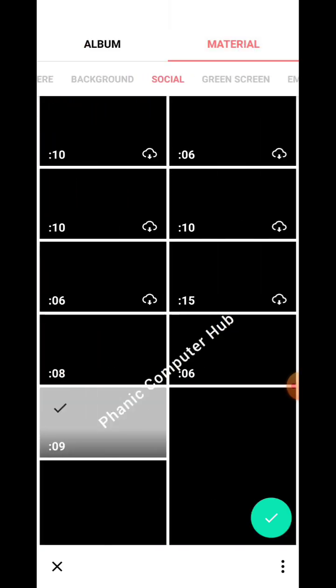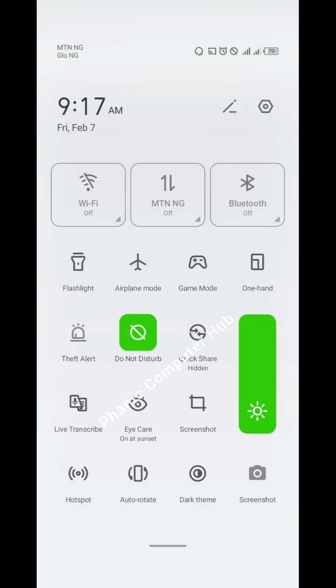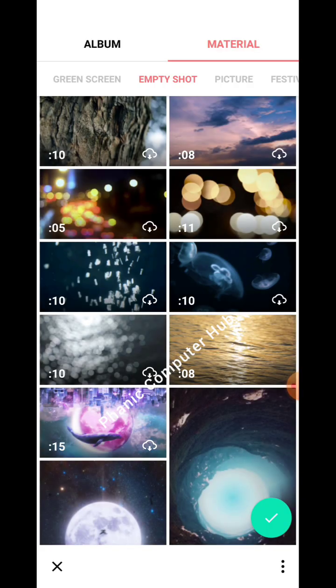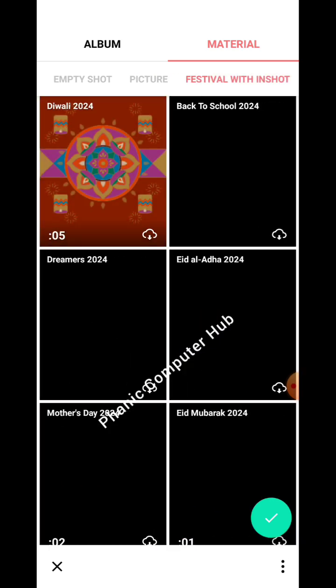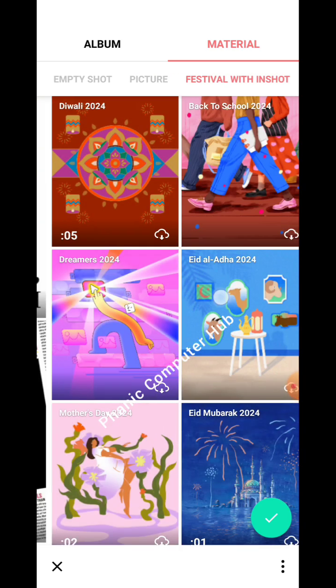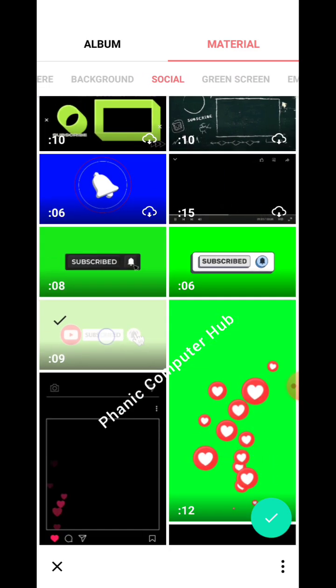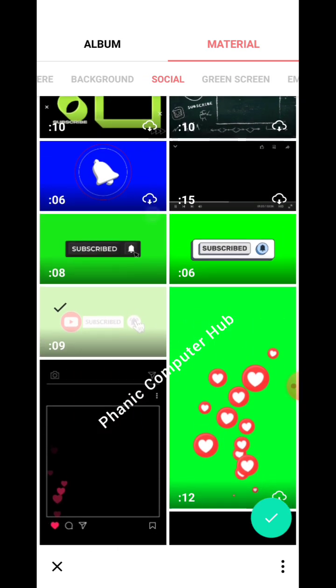So under material, I selected this one too. Then there's a load. I don't know. Turn on our data. Let me see. Okay, can you see now? It's better you see how it is and then know the things that are on it. I just turned on my data and that's displayed. So these are the ones that I showed you that I have. Can you see this one I've just selected? Can you see the download icon is not on this one?